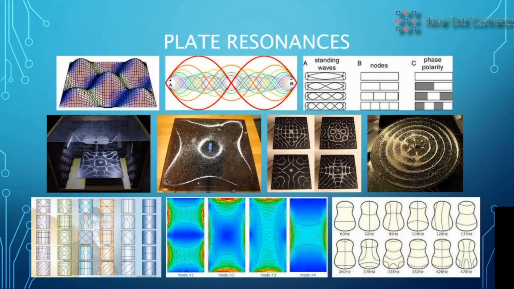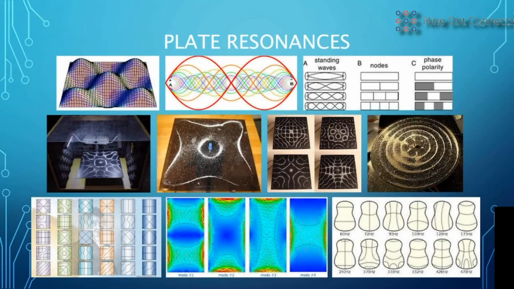There are many multiples, as shown in the upper top, many multiples of wavelengths that will fit. They've been categorized and charted as down below in the lower left. They're used to basically make quality musical instruments, such as in guitars and violins, as shown in the lower right. Obviously, they want all frequencies to come out well so that the notes all sound good and you don't have any clunkers. In the bottom in the middle, you'll see a plate that's being driven in two different modes. In some modes, you'll see that it has multiple standing waves in one direction, left to right.